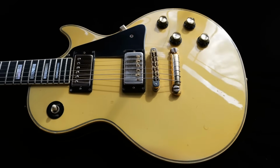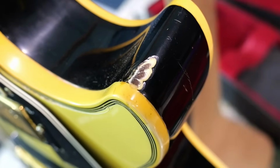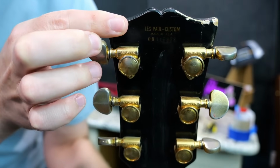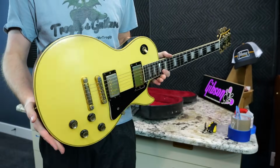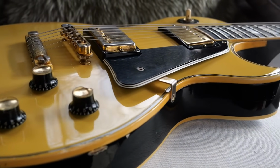And you know what? Looking at this player's grade version helps me realize something. These were actually sprayed all white from the factory and then black on the back. How do I know that somebody hasn't refinished this? Because our serial number, it's the decal one. Now I suppose we should blacklight it too, just to be safe. But the Tuxedo finish was a real thing. Now full disclosure, I don't know if it was actually called Tuxedo by Gibson at the time. However, that's the nickname that has remained popular for these.